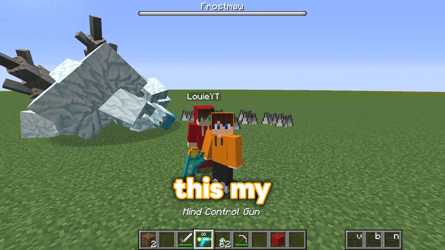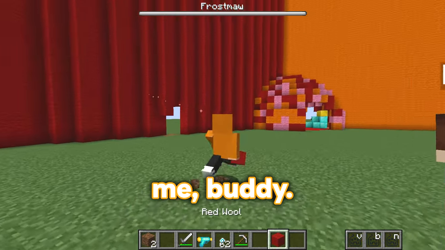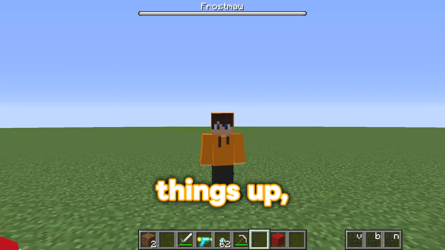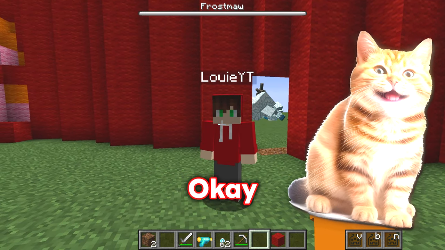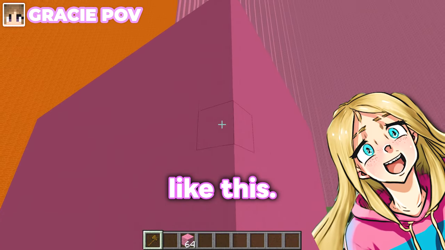As you can see, guys, this mind control gun totally works. All right, Louie, follow me, buddy. Okay, I will do what you say. Oh, just to spice things up, you also have to act like a cat from now on, okay? Meow. Okay. First, let's build some cute little pig toe, just like this.